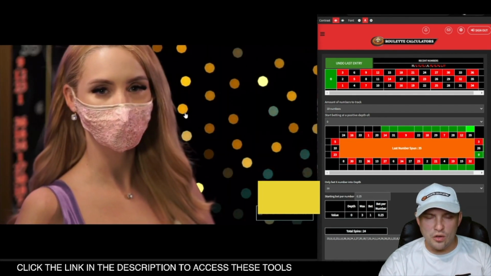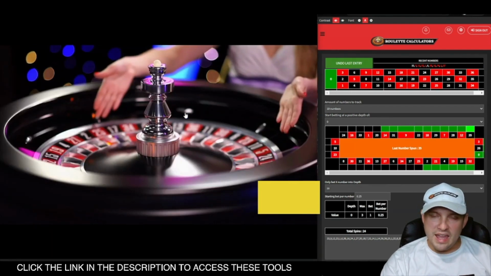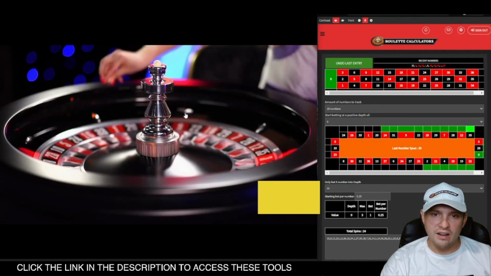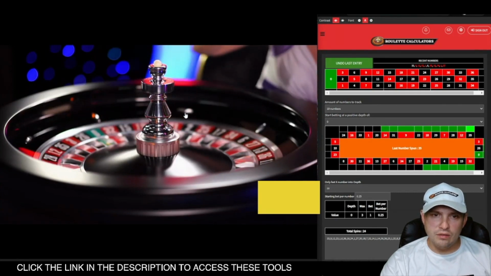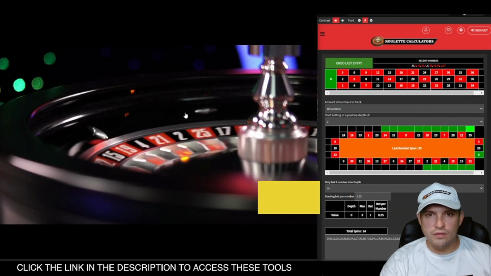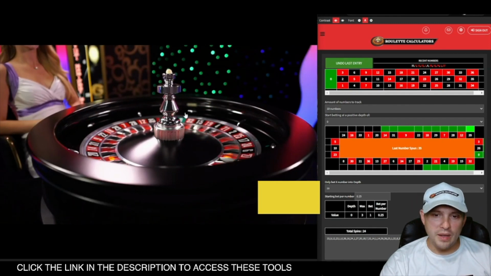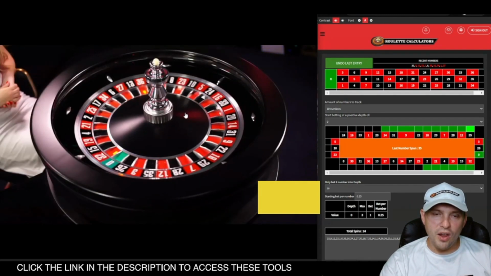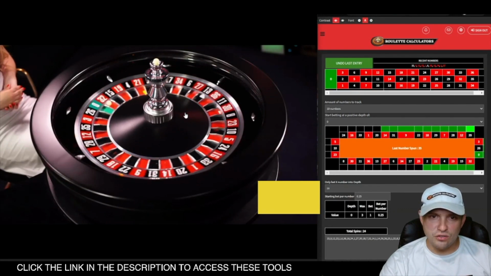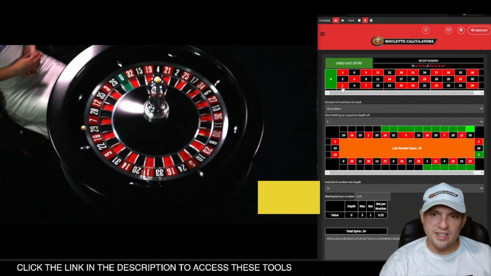So it looks like he's not putting a bet on this one. He's evaluating the table. Now, again, if you're using these tools, make sure you do that. Make sure you constantly analyze the table and really get a feel for what the dealer's doing. Because some dealers don't have patterns, others have really, really obvious patterns. They're the ones you want to go for because you can really capitalize on that and get some decent wins using this particular strategy.